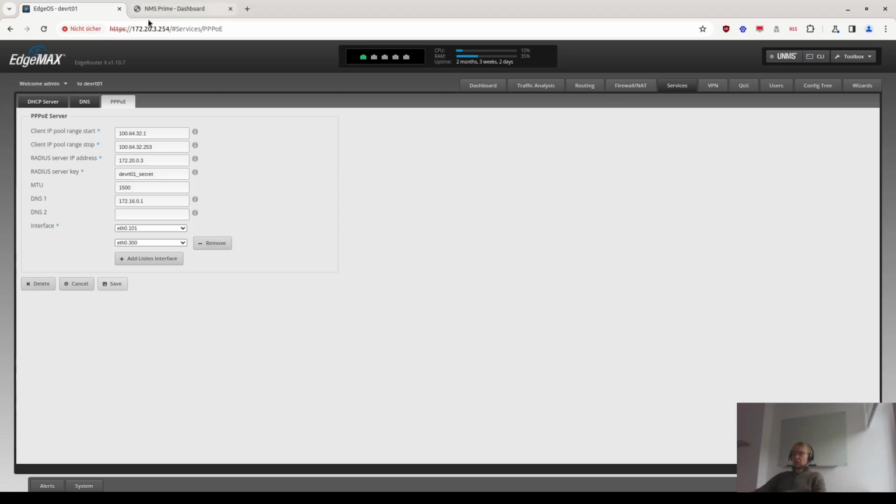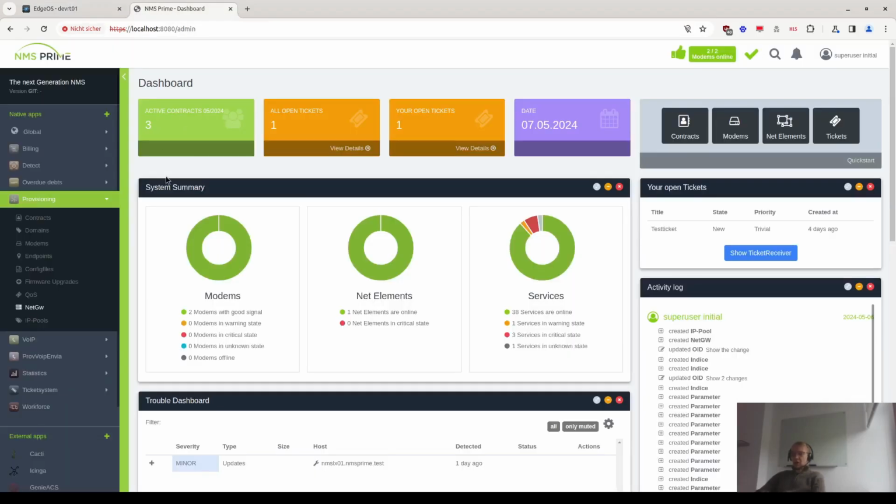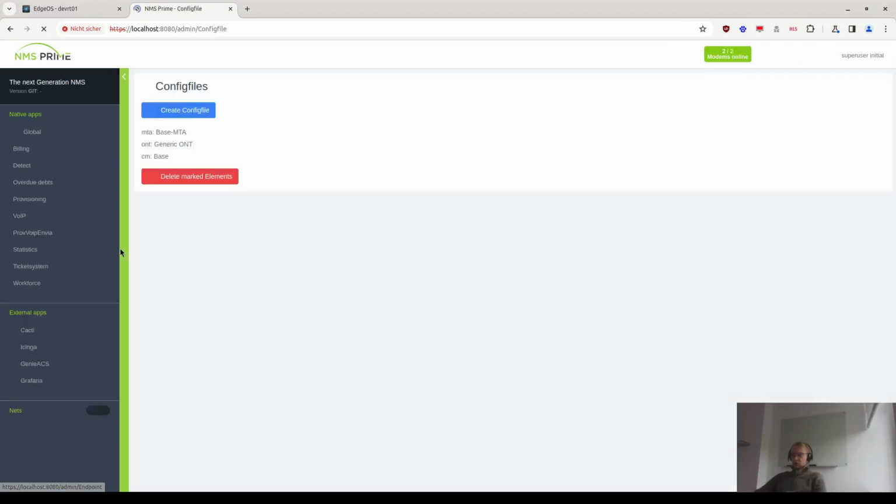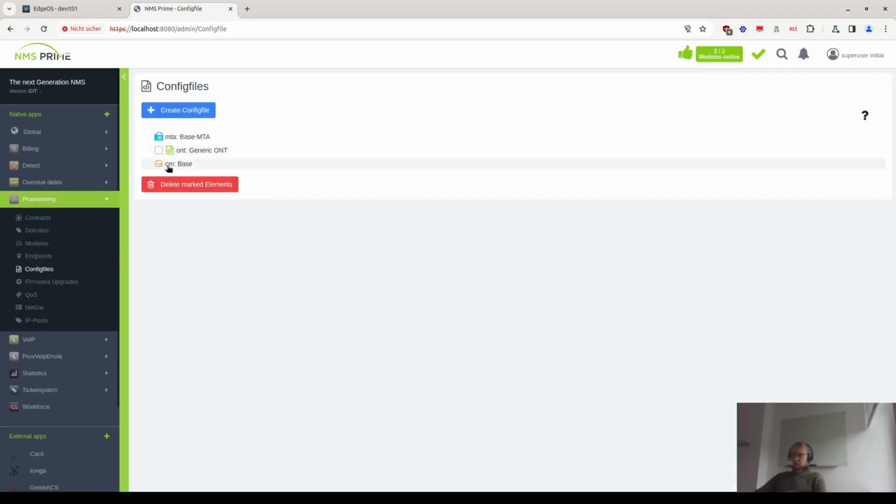What we can already start doing is setting up a new config file for TR-069 provisioning. The TR-069 provisions will only run in the bootstrap case, so directly after the device comes from a factory reset. We go to config files here. You already know the base config file we touched before in the Docsis case.